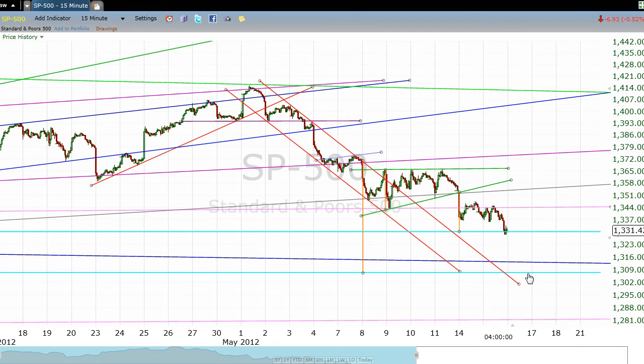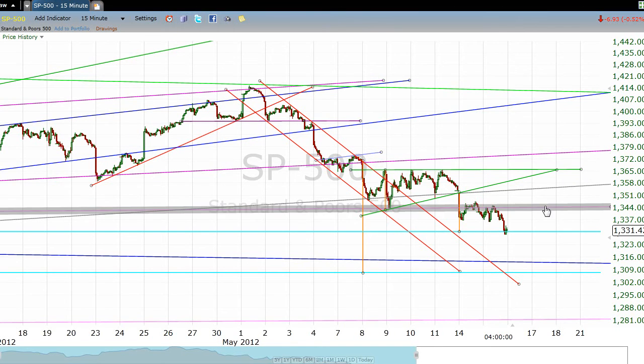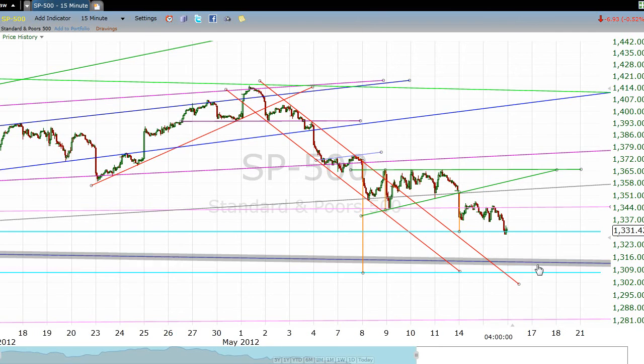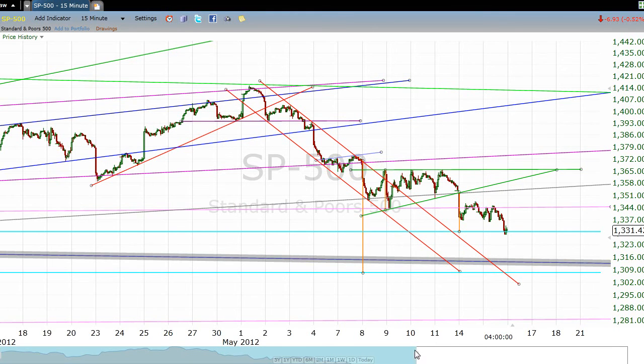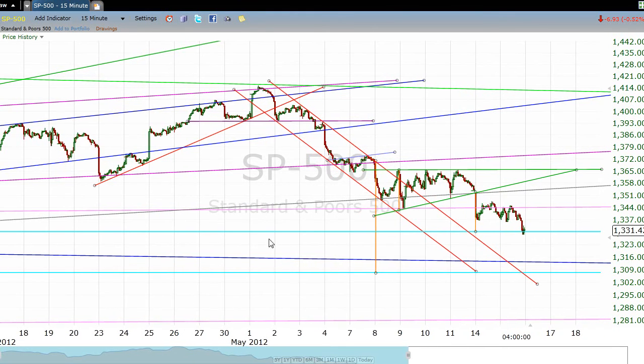And guys, I think we're going to get down to this level. I would love to see a rally. I would love to see this thing get back and test this maybe even as high as this apex, which would be 1365. That would be wonderful. But I am expecting either this line or this line to get tested before this is all over. So we should see the very low 1300s as a minimum target from the head and shoulders top.